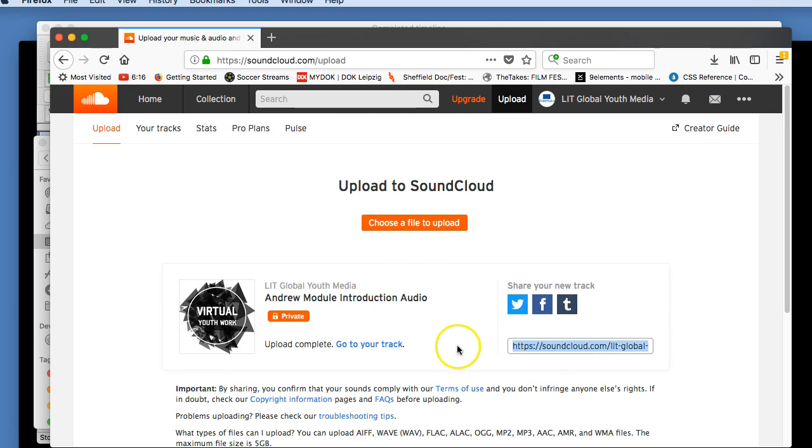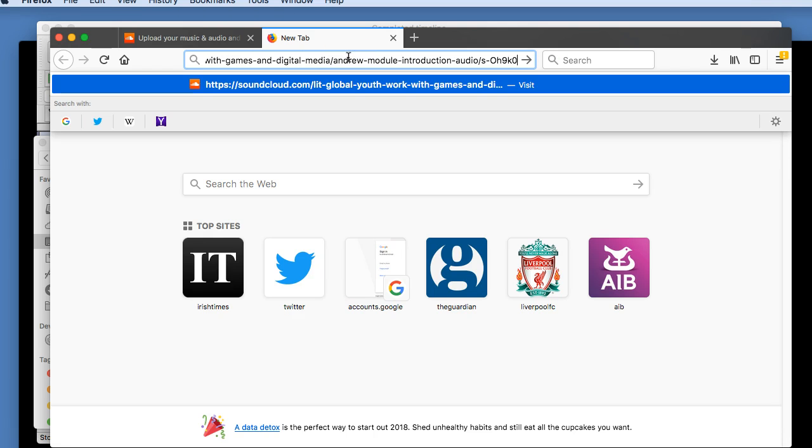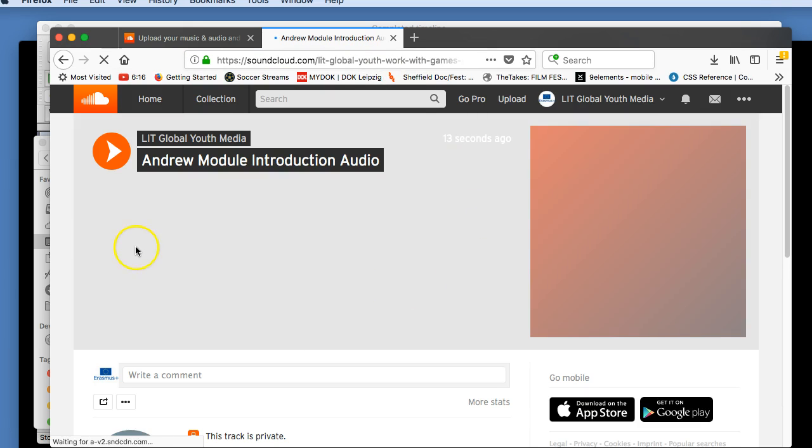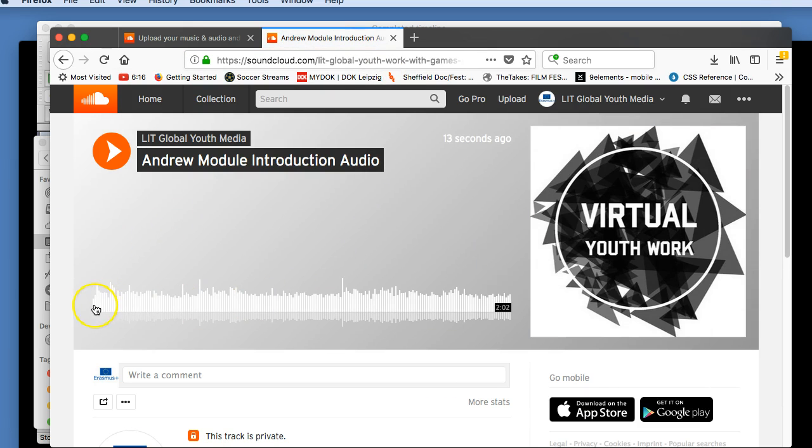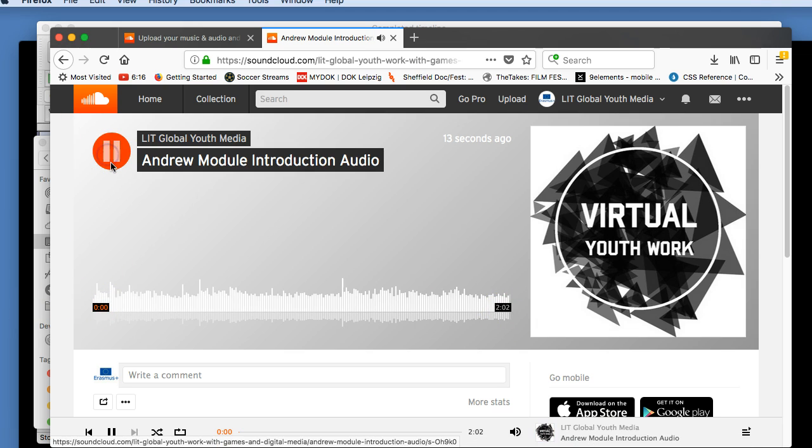And there's our clip, right? So we can share this clip. Let's see if I can find it there. If we just open it here, that's our URL. And here's our clip. As we look, this is our waveform for 2 minutes 2, transformed into: Welcome to the Designing Digital Content in Youth Work module. The goals of this module are many, and we'd expect. Okay, so that's that element of it done.